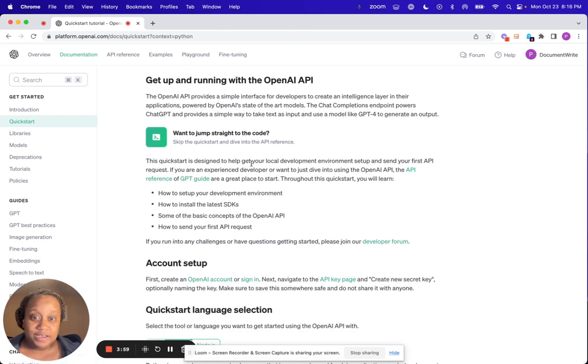This quick start is designed to help your local development environment set up, which is very important and takes a while sometimes, and send your first API request. Yes. If you're an experienced developer or just want to dive into using OpenAI API, they give you a chance to just go to the reference guide or a GPT guide. What is in the GPT guide?